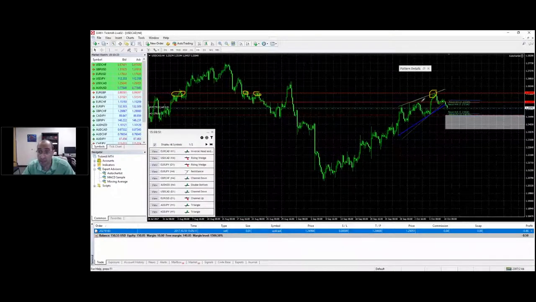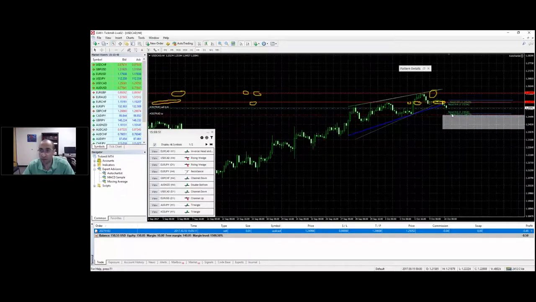Similarly, we can see this level that we've got here also has quite a few consolidation points in the past. So again, two very interesting levels that we're looking at over here. And which one do we use as a stop loss? Let me zoom back in a little bit and show you what I would do to try and rationalize this whole thing.